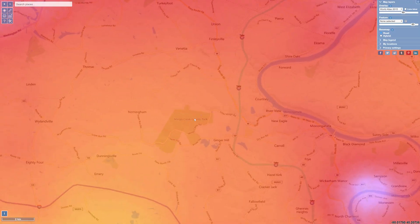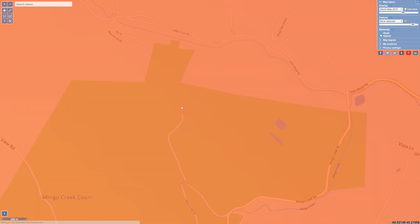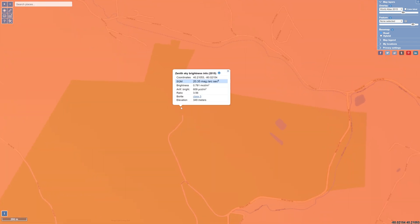So let's say you just got started in astrophotography and all you have is your DSLR, a kit lens, and a tripod. In this video we're going to go over how to take some astrophotos with just that and an intervalometer. But what if you're also somewhere where it's not easy to get to truly dark skies? We're going to go over that as well, because where I'm at is a Bortle 5 area.